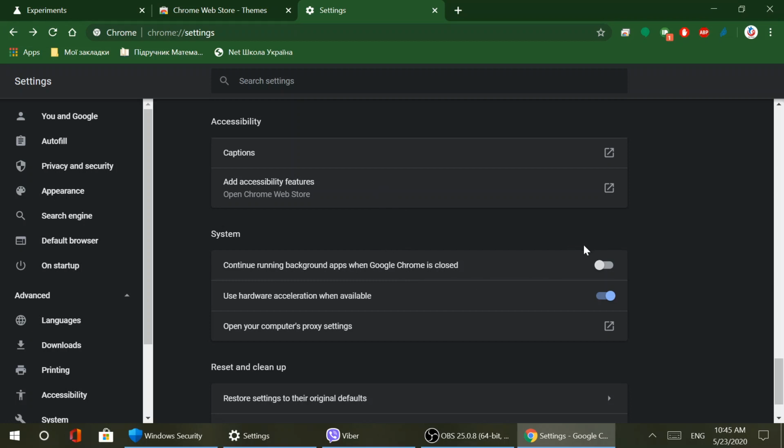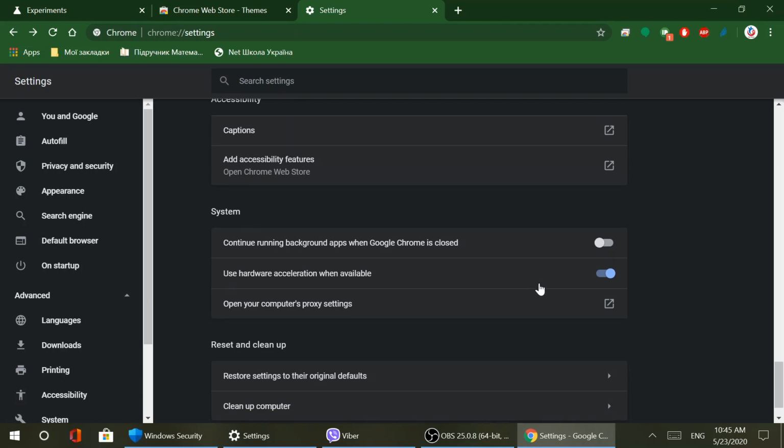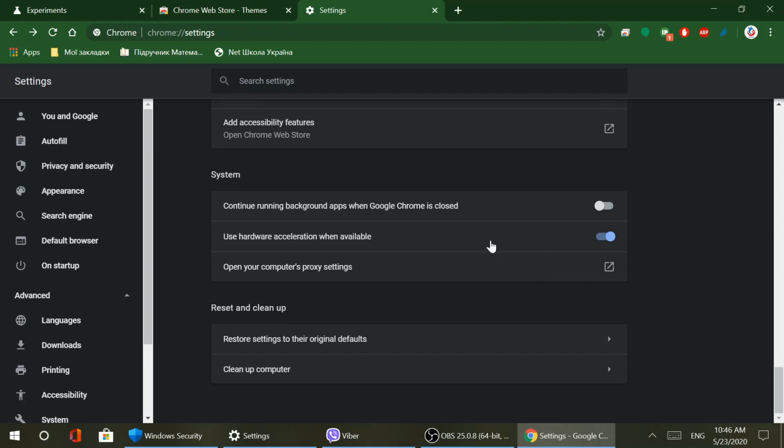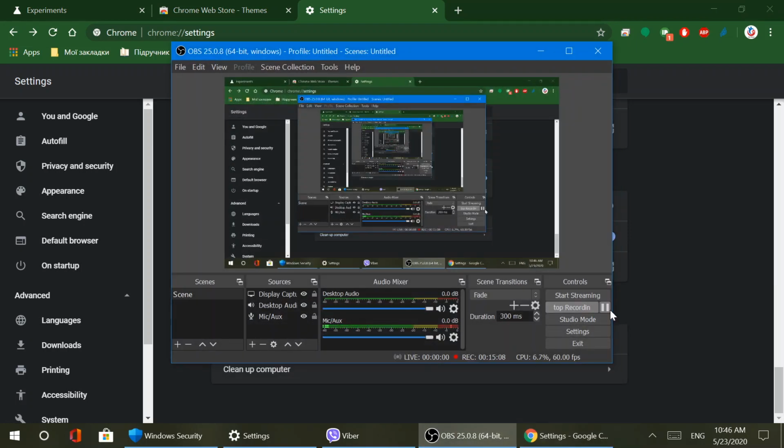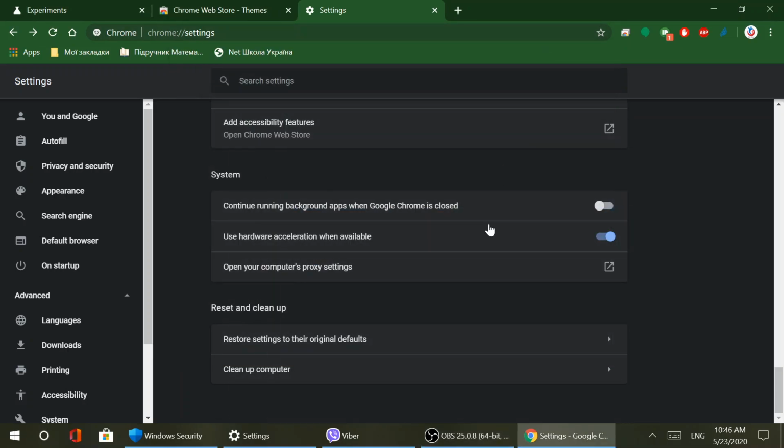System, hardware acceleration. For Chrome to run smoothly, I recommend turning it on. And this, disable, and open computer's proxy settings.